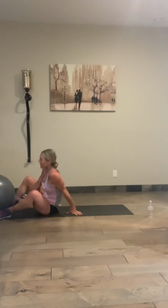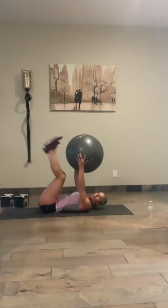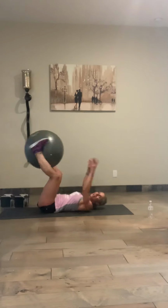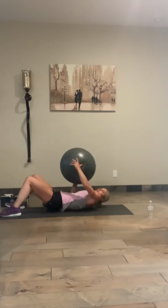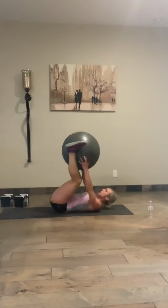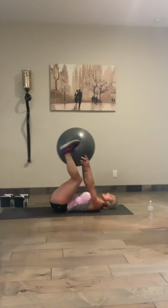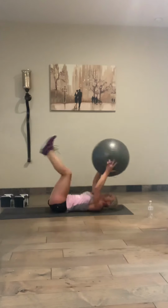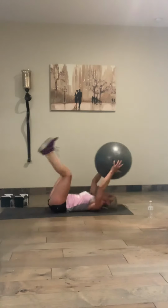Grab your stability ball if you have one. Okay? We're gonna do ball pass in between the legs and the arms. Okay? Ball pass. Let's go for 10. Every time the ball gets above the head, you count. Go. There's 1. Down and back up. 2. Keep your back flat. Breathe through it.